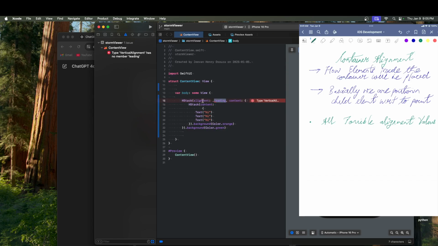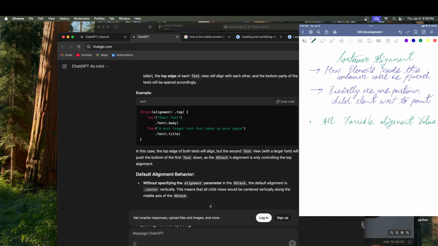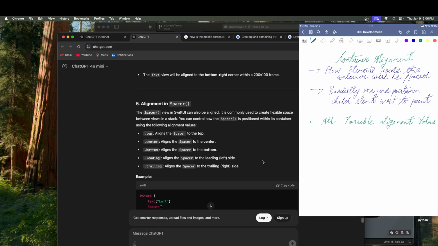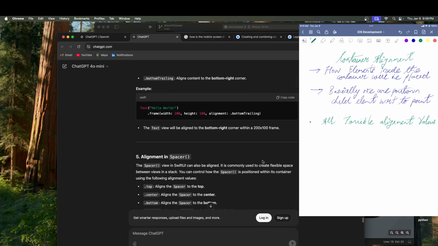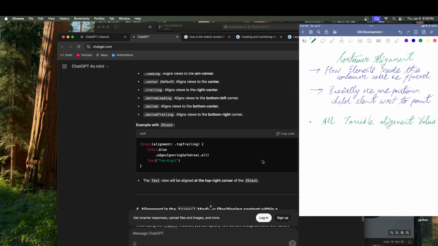Also, ZStack can have. Also in HStack, how is it going to push the element? That's what I'm concerned about right now.